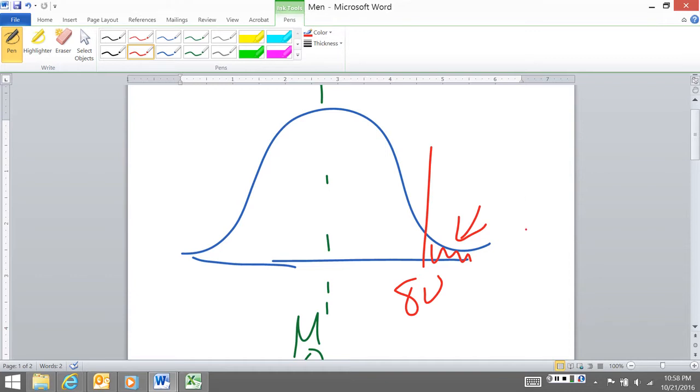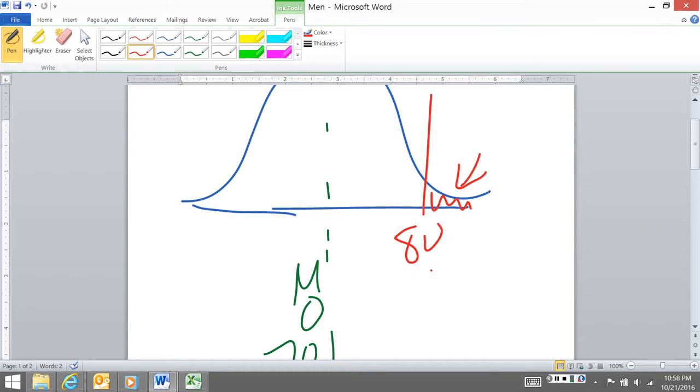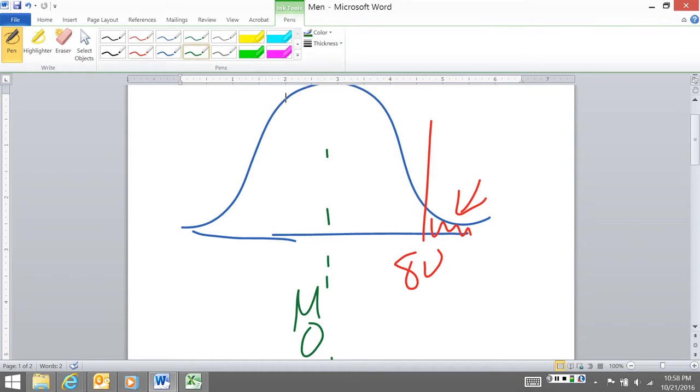So the first thing we have to do is find what the z-score is so we can look at both of these. Now remember, when we look this up in Excel, Excel always goes to the left. So we're going to have to subtract what we get in Excel from 1, because everything under here has to be 1. All percentages have to equal 100. So we subtract everything we get from 1, and that gives us what's left, everything 80 and above. What percentage of men are below 80 inches? That's what Excel is going to tell us. We subtract it from 1, and it tells us how many are above 80, because you're either below or you're above.